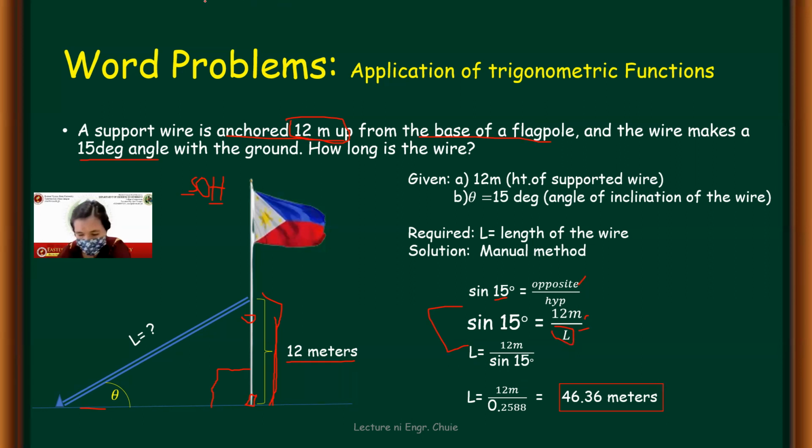Okay? So kindly check if my solution is correct. We have a calculator with you. Kindly check kung sakto. Teka lang. 12 divided by sine 15. 46.364439. Okay, let's move to the other problem. Madali lang siya, ano? So, let's move to the other one. You can open your mic na if you have questions or if you want to answer.